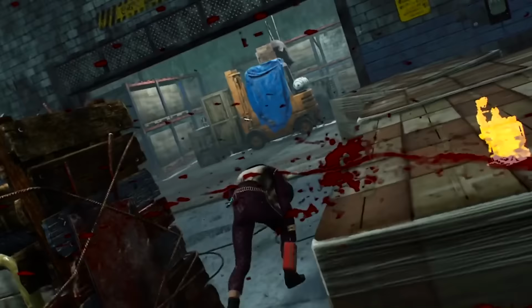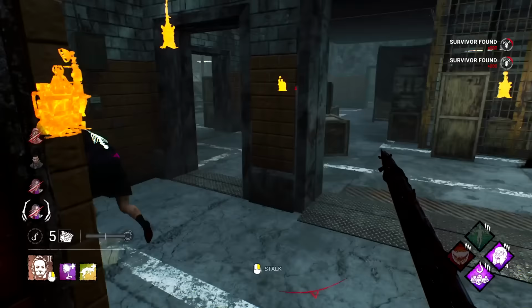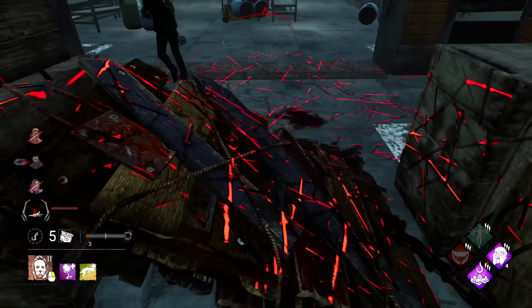Mind games are too fucking strong, man. I see you's healing. No, no, no. We down the Yunjin. He makes it to the pallet. Yeah, easy. Nice. Hello, Ace. What are you doing? Okay, this man is just trying to flex on me right now. I don't appreciate that, buddy.